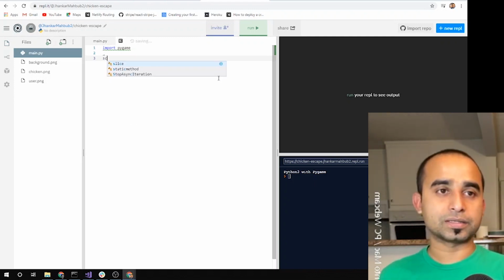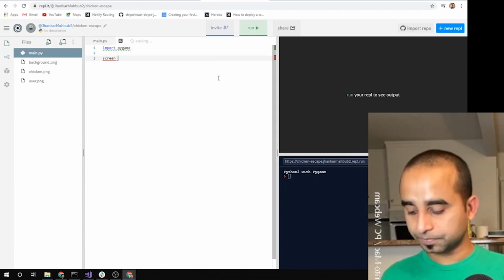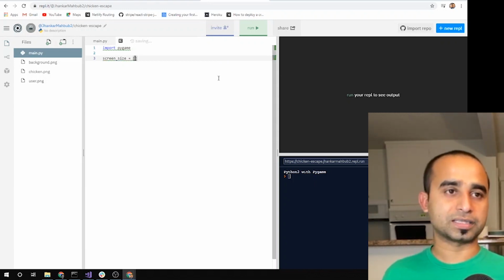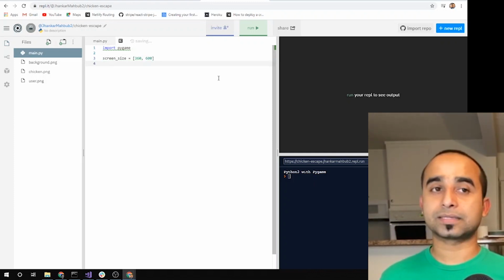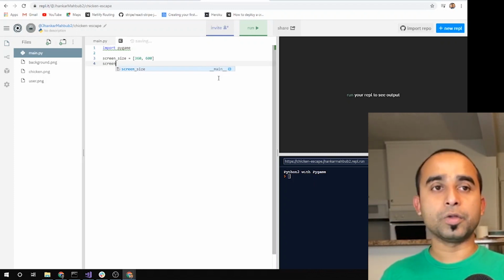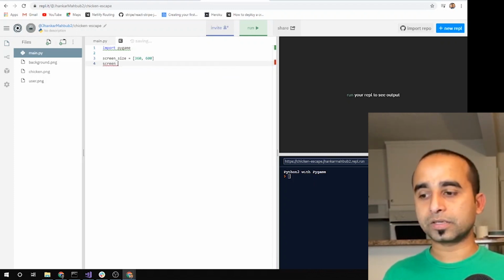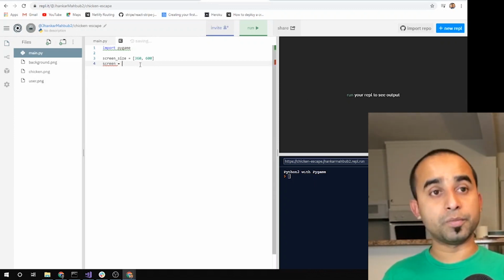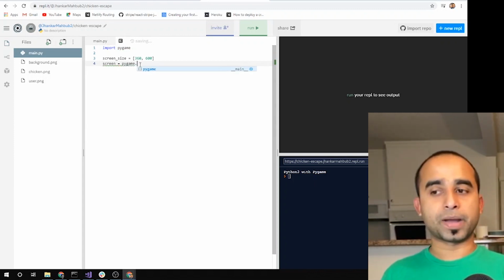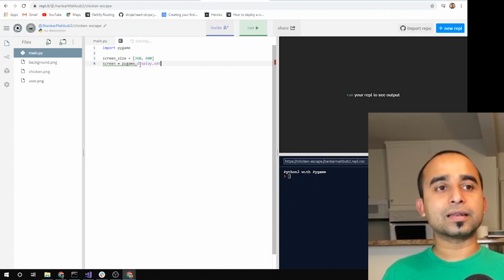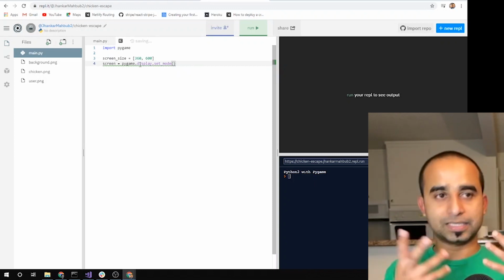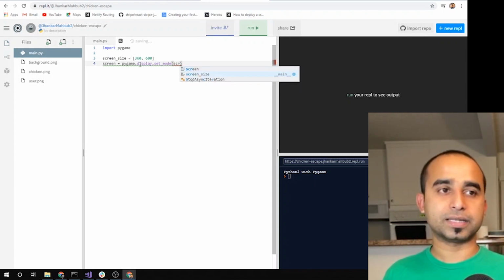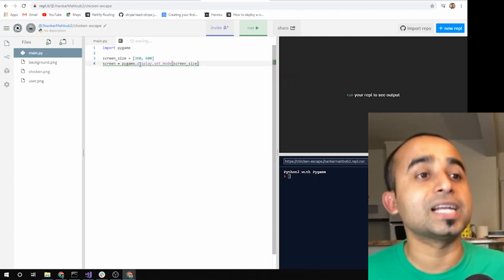In that case, we will have a screen size, and this screen size would be like a mobile device, maybe 360 pixels in width, and height would be 600. So that's the screen size. And then we say, okay, we will need a screen too. And to have the screen, we tell it the screen would be the screen you will be generating from Pygame. So this will be pygame.display, and you're just calling some function inside Pygame, and this is how you create the screen by providing the screen size. So that's setting the screen.